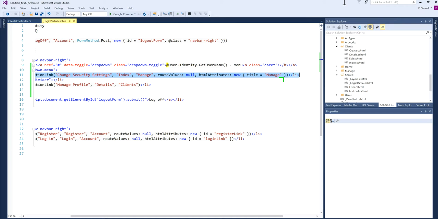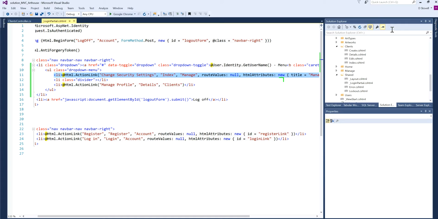So that will take you to the default view that allows you to change password, and many of you have already modified that one because you're not doing two-factor authentication and other things that just clutter up the screen. I didn't take time to make that change, but I'm sure many of you have. Anyway, that's the default link that was here. So I've just wrapped it inside of this drop-down menu, and notice what I've done is I've added an action link here called manage profile.